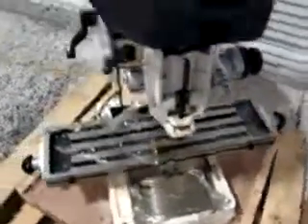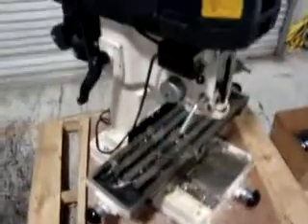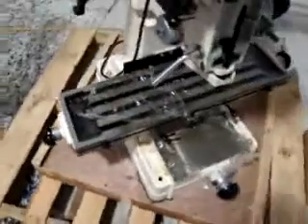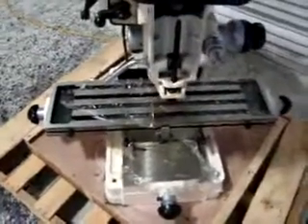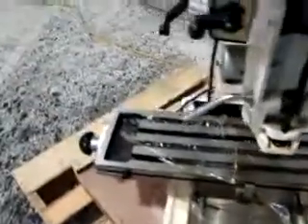It appears to be in new condition. There are a couple of little paint scratches, but it's not in too bad of shape. It still has the original cosmoline and the plastic on the bed here. It does include the handles — they're not on there and they do not ship with it, but they are included in the box as well as some other accessories.